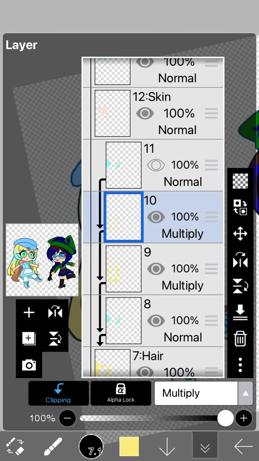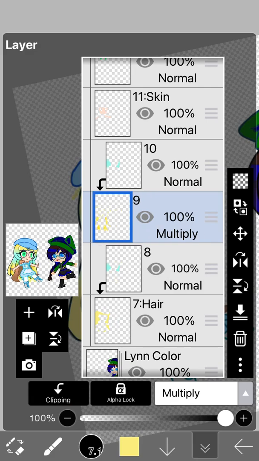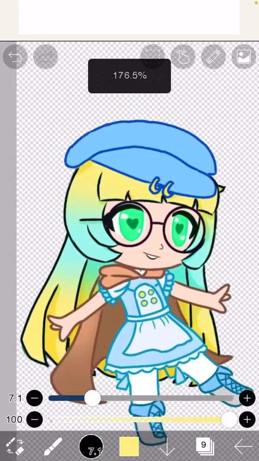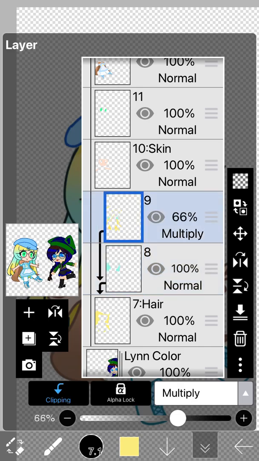That's kind of it for my multiply. I keep it on 100. I unclip it and combine this down. I clip it back. Then I take it down to 62.